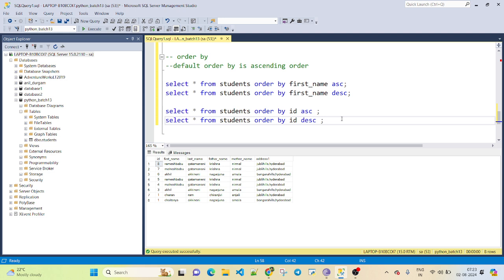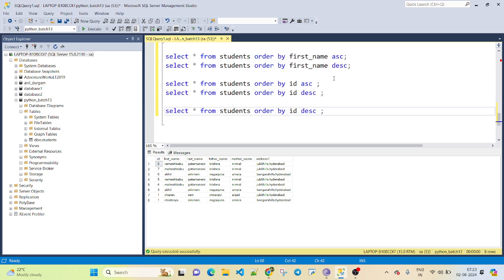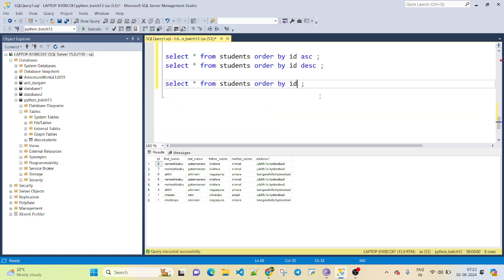So if I have two columns, order by, I don't want to go for id. First name, and comma, last name. See the result. So here it came into the order. Here also, if you see, it's not given in the order. Why? Because G after R, okay, G after R.